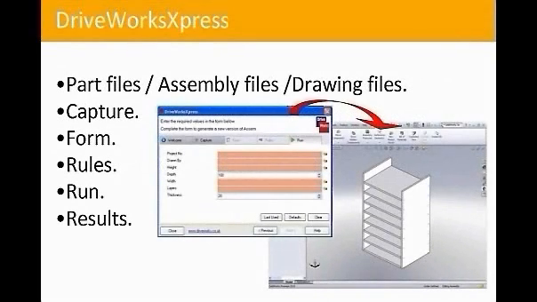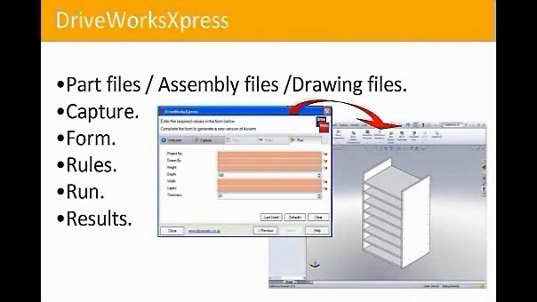In order to set up a project in DriveWorksXpress, the complete SolidWorks files including part, assembly, and drawing must be loaded into the program. Then the relevant features or dimensions in your model which you want to drive or change will be captured. Next, create a simple form for entering input values, then define rules to determine how your model will behave and link to the inputs on your form. Enter input values into your form, then run the program setup in the new project. With that, the new set of models and drawings will be generated.